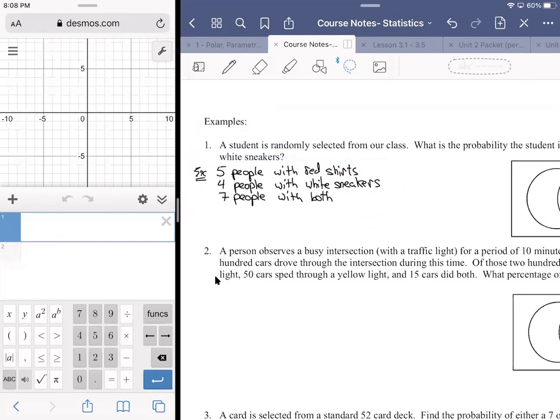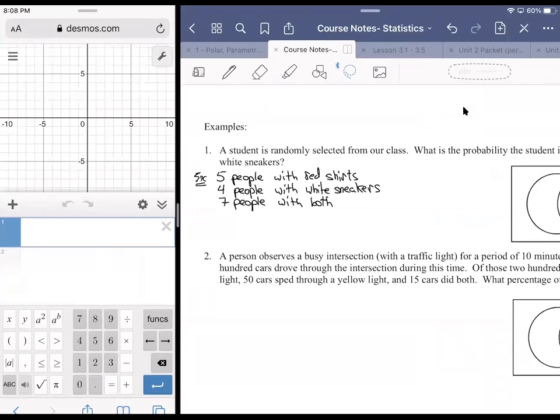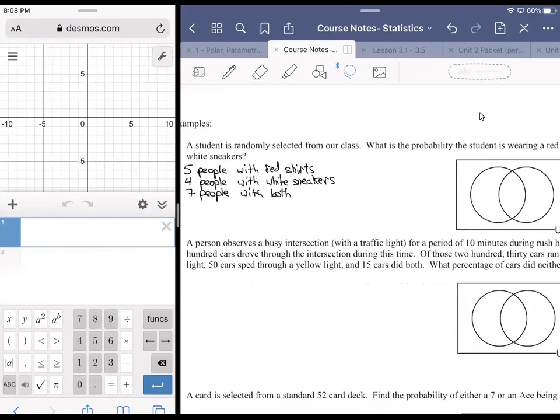All right. So we're kind of just imagining that we're actually in a classroom. I posed this question like I would normally pose it. Looked around the room, just polled everybody. Oh, you're wearing a red shirt. Oh, you're wearing white sneakers. You're wearing both. You're wearing neither. And so this is what we would have come up with. All right. So in the form of the Venn diagram, the fact that you could have both allows for some overlap. So I'm going to mark up the Venn diagram with these values.